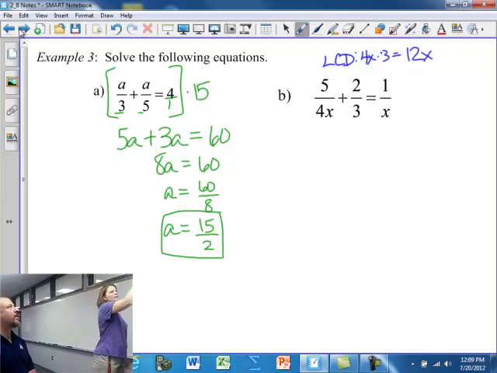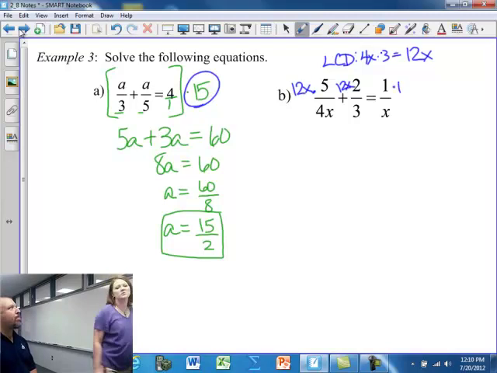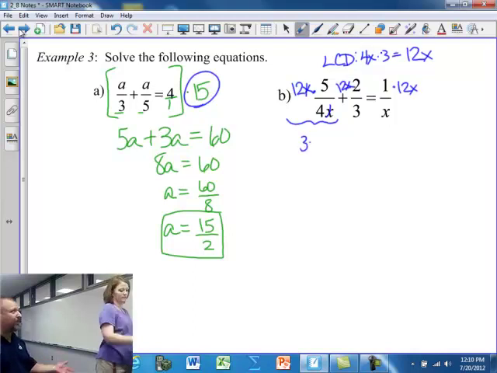So what we're going to do is multiply the entire equation. You can write that like this if you want to, or if it's easier to cancel, you can write times 12x, squish it in there, rewrite it, whatever you need to do. But all of those pieces get multiplied by 12x. Every term. So if we look at the first set here, 4x and 12x, the x's will cancel. And remember, everything in the denominators has to cancel. So if you don't, then you did something wrong somewhere along the line. In this case, the x's cancel, and the 4 goes into 12 3 times, and I have a 5 left over. So you can write 3 times 5, or you could just write 15.